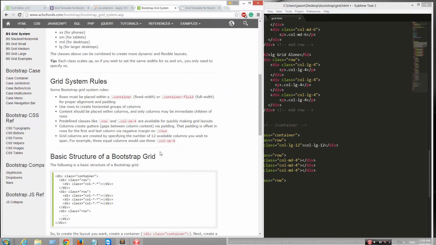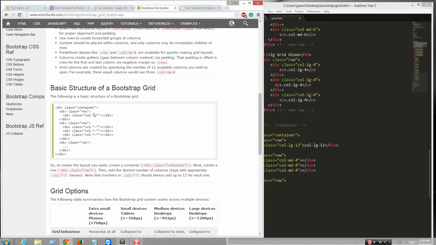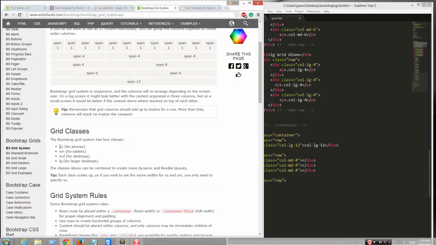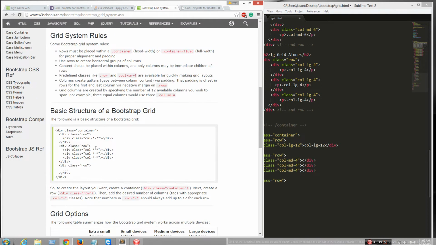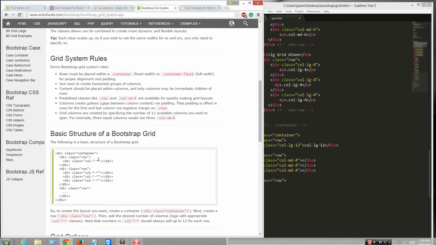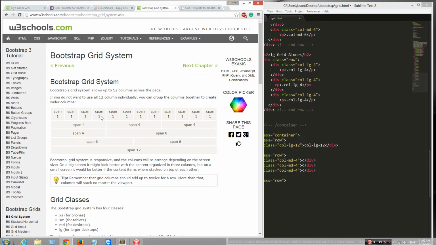So you can just copy and paste this. So the dots, all you gotta do is change to either this one. This is the first dot for like if you want medium, extra small, small, medium, large. And then the second dot is whatever column size you want.